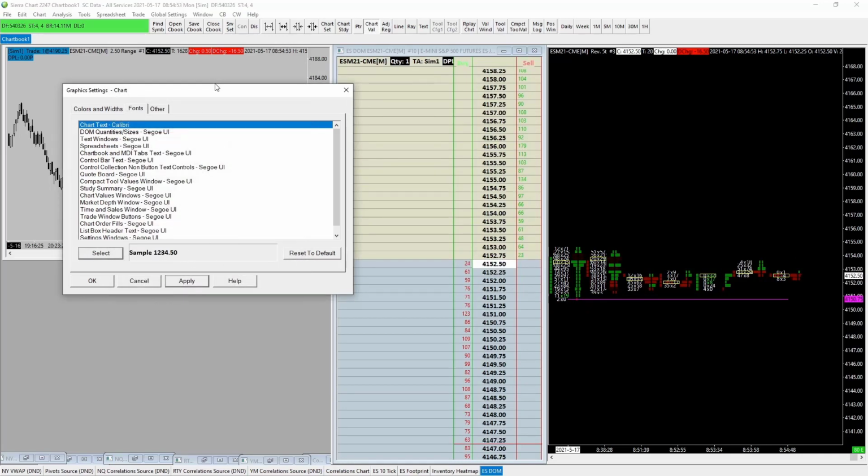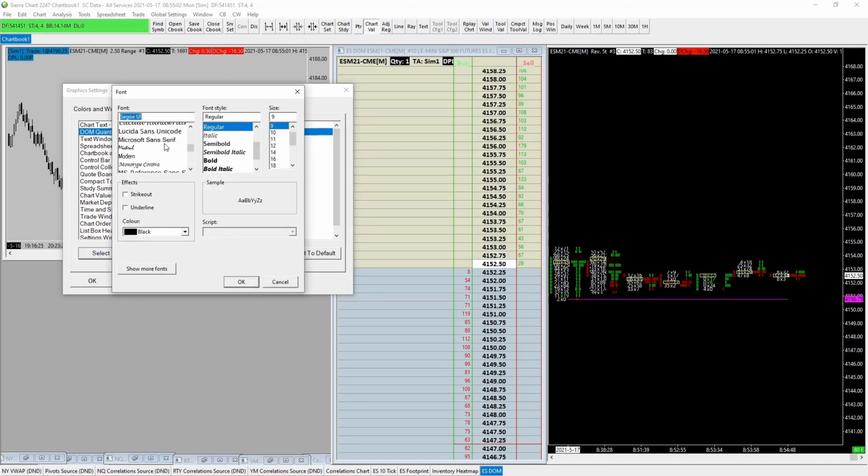And let's do the same for the numbers. We want to go to the same, select just to make them nice and big and easy on the eyes. We want to be able to see the information nice and quick. You can do the same for the actual chart DOM itself as well. So there we go. I like that.